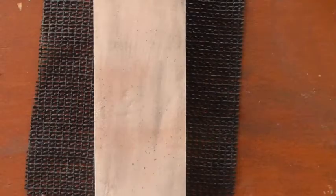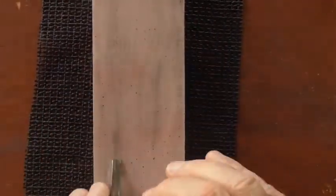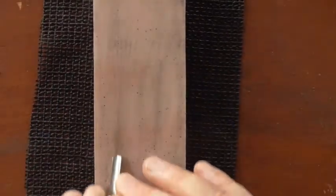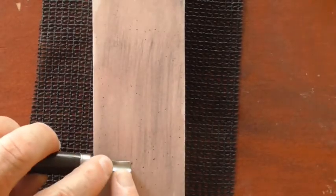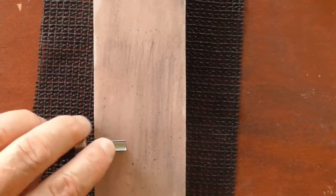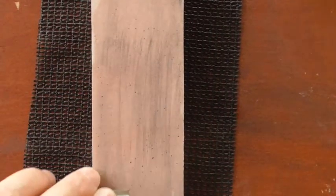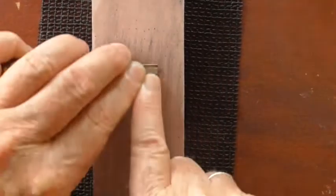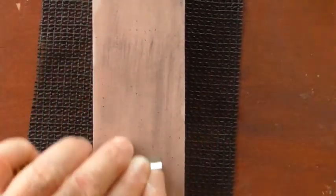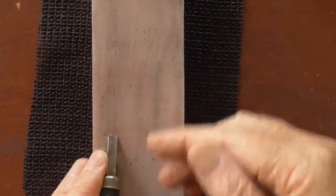Some water on our water stone. We're going to do two types of action, going backwards and forwards like this, but we have to keep rotating the tool. And we can also use this kind of motion where we're keeping the bevel very flat, at the same time rocking the blade, so we're going to do more work on this corner which we want to grind back.